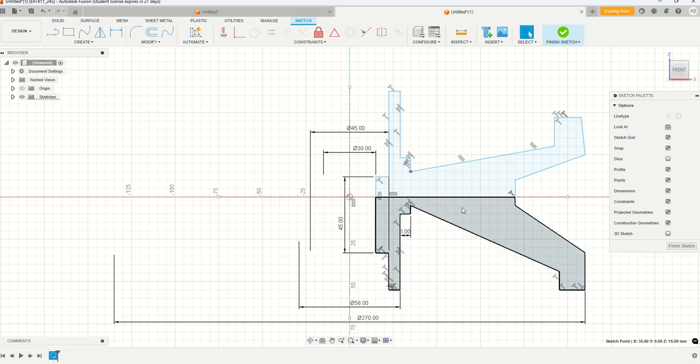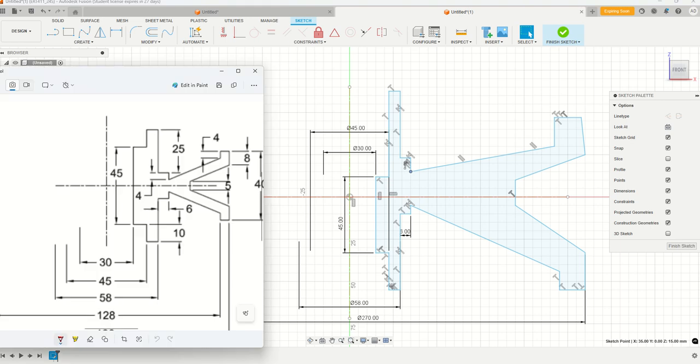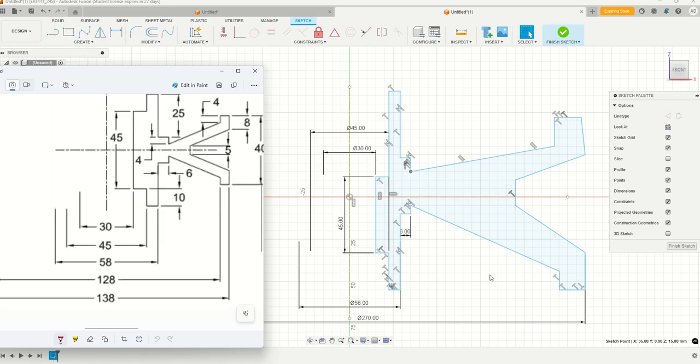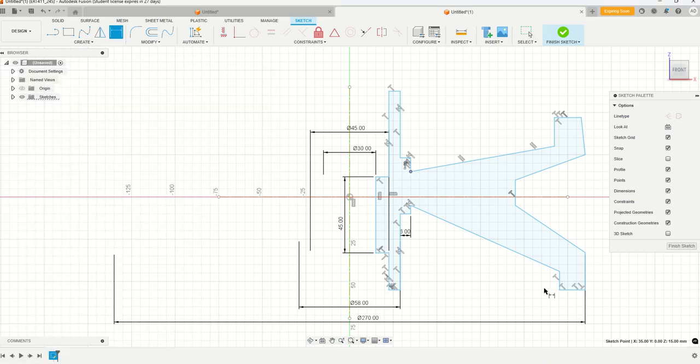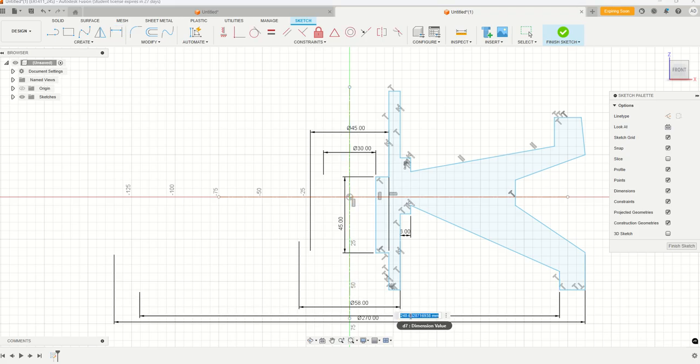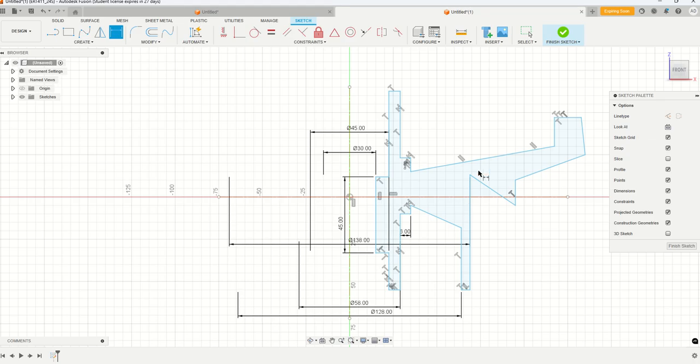You might have to fix things like that as you go. So that's our 6. And then this one, that's 128 to here, and then 138 to here. I'm just going to fix some of these points here because they don't make any sense.